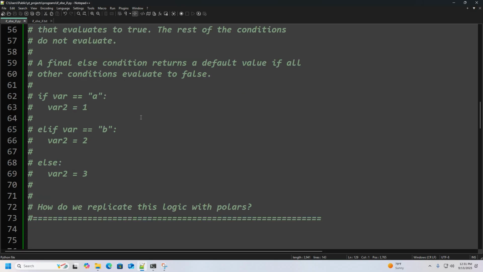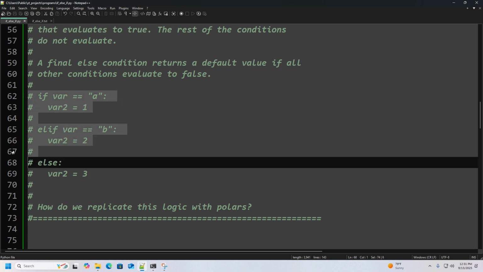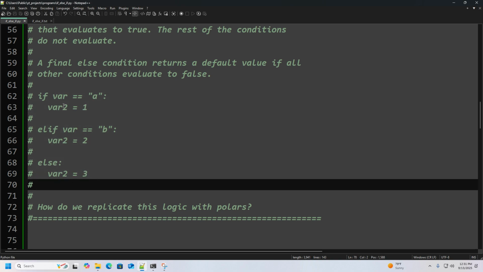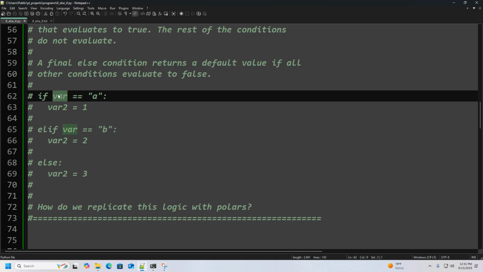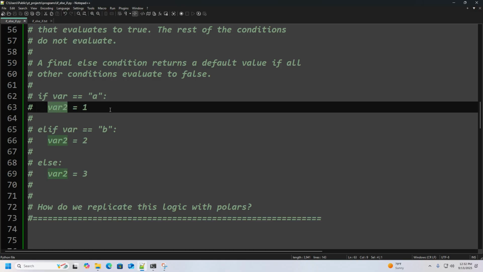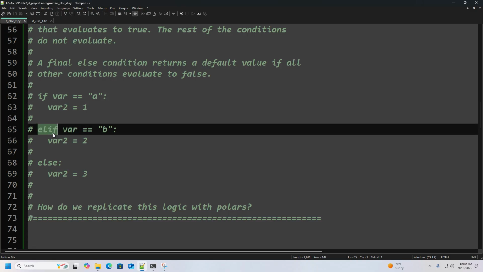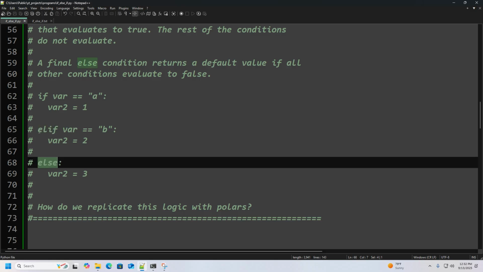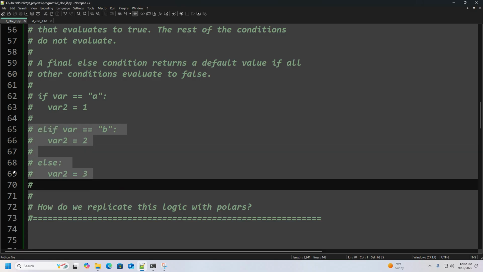If you're familiar with Python coding and just the base library, this would be the format of how it would normally look. Let's say we have this variable that we created called var, and we can test if var is equal to a, then set this var2 column equal to 1. And if this evaluates to true, since this is elif else logic, or else if else logic, these wouldn't evaluate.